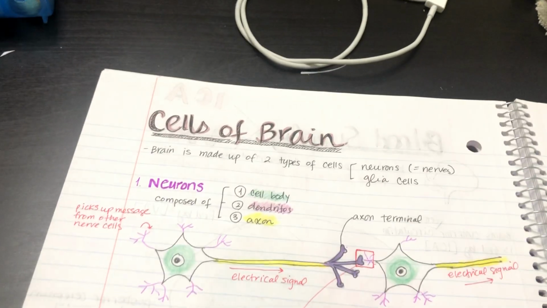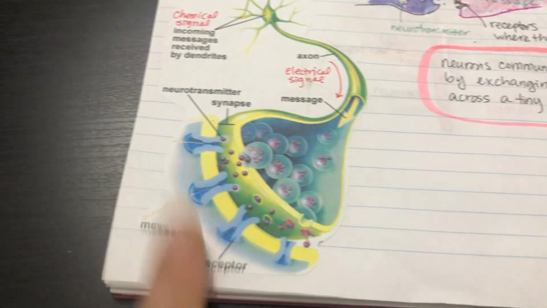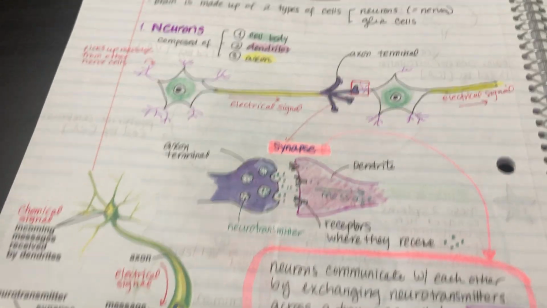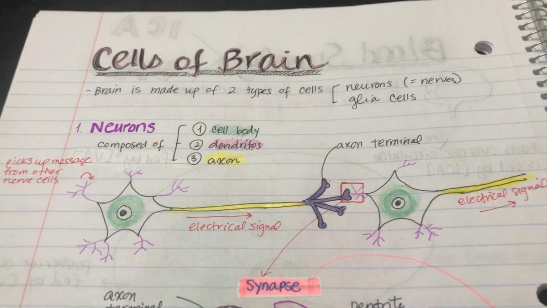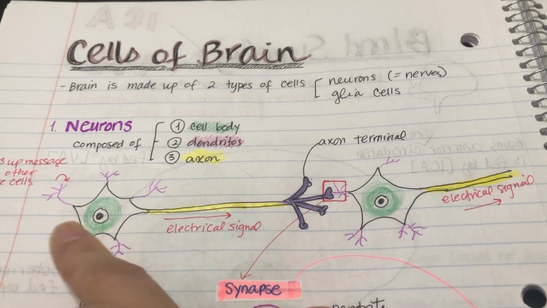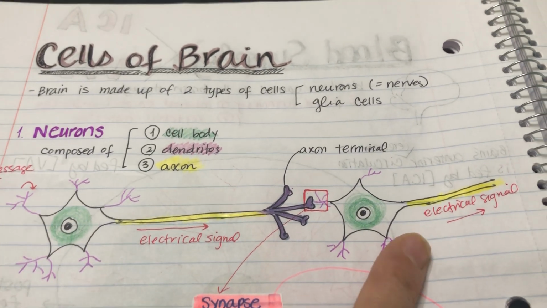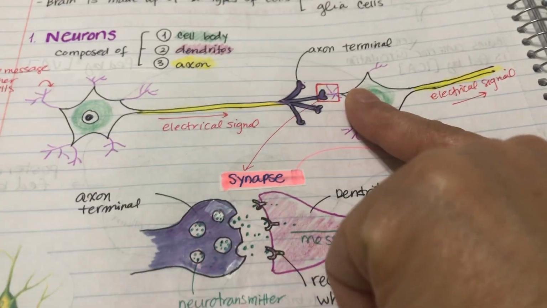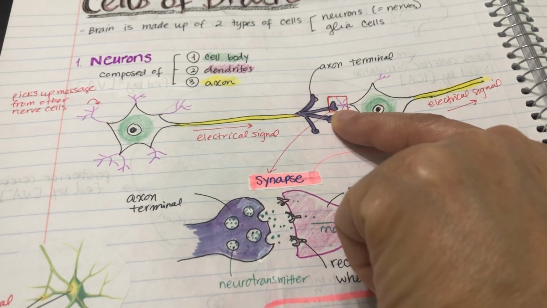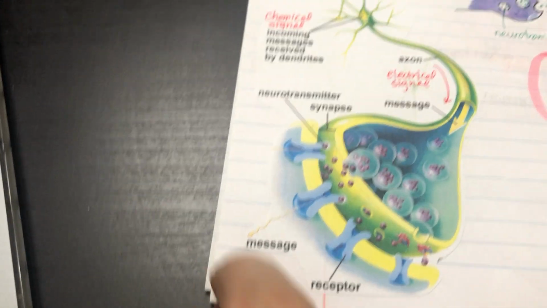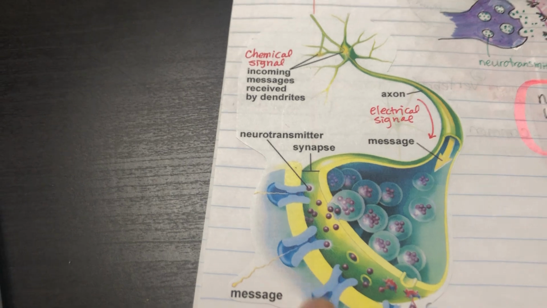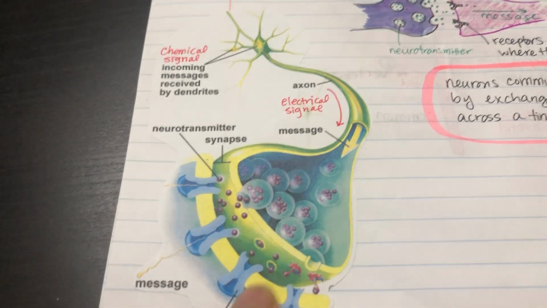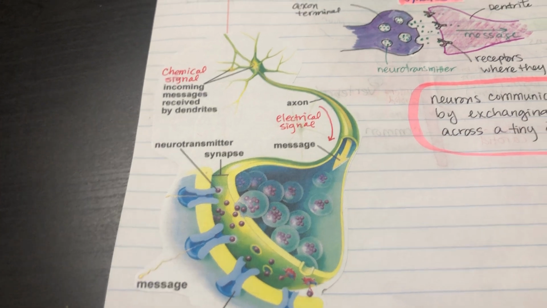And cells of the brain, I did paste the picture that was in the article, but I didn't think it was the best picture. So again, I went onto the internet, looked at some of the pictures, and I drew that. And synapse here, it does talk about it here. This is the picture in your article. And I learned this in college, so I knew this pretty well. So if I just look at this picture, it makes sense to me.